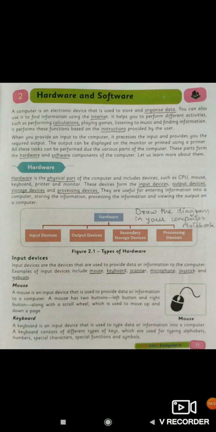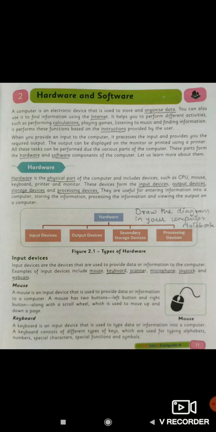Okay, the second paragraph explains that when you provide an input to the computer, it will definitely do something in the background. Something will happen in the background, and then whatever has happened will be displayed as the output on a monitor, also known as the screen, or we can use a printer to get the hard copy.